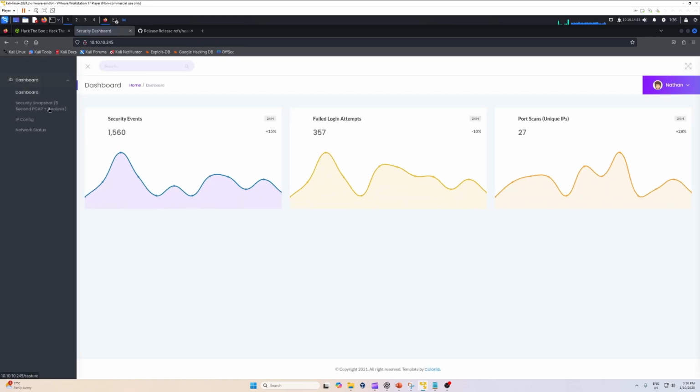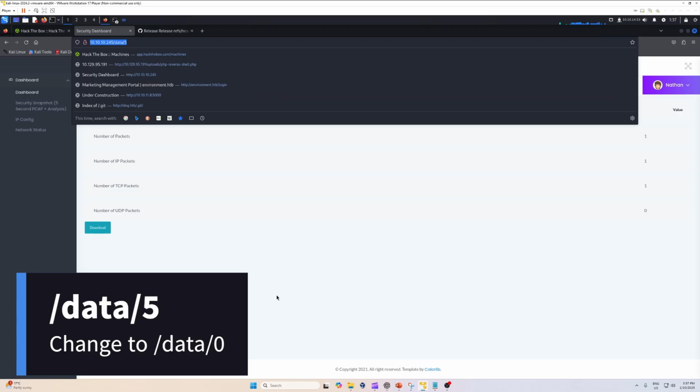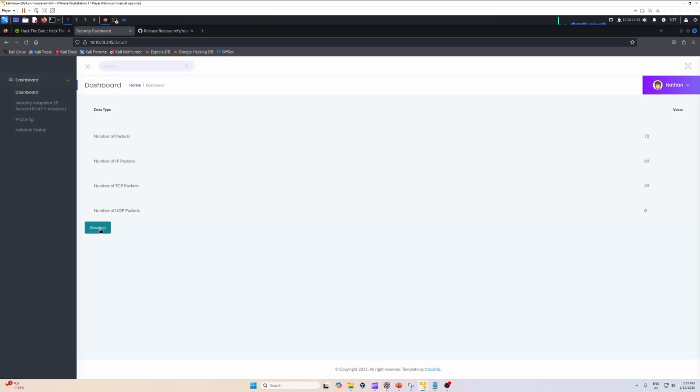Next, I browsed the web application at http://10.10.10.245. I looked around the UI and the dashboard for any functionalities that stand out. While exploring, I noticed the URL path /data/3 on the side. I tried changing the ID to see what else is available. Often these endpoints are predictable, so I tried /data/0, /data/1, /data/2, etc. And then I also found on /data/0 there was a file that contained captures.